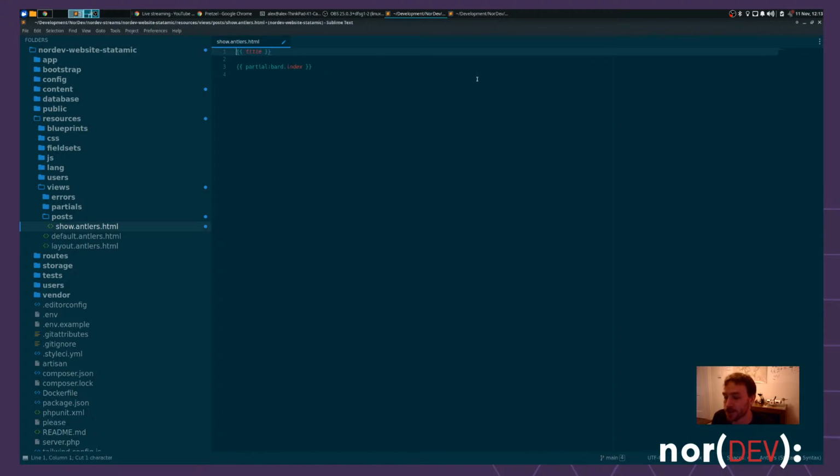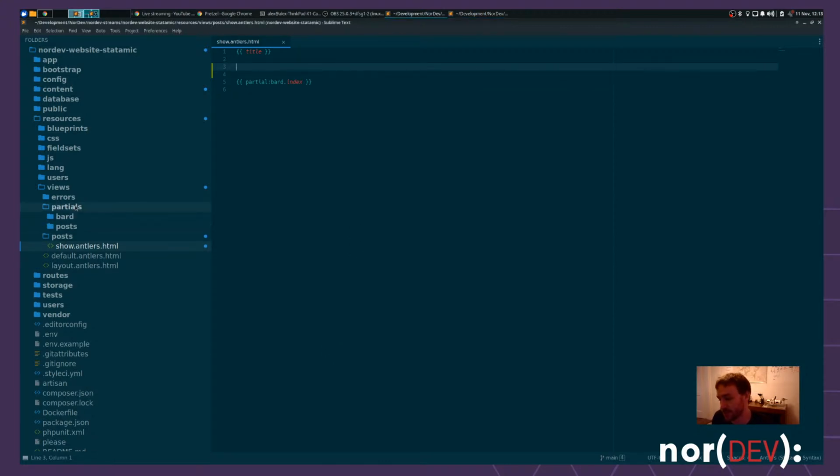So don't need our dump. It's pretty straightforward from this point now. Okay, so we're going to be listing out those tags on our site. Now, as per usual, I like to basically put everything in a partial. So we're going to use a partial for all of our taxonomies. So we'll create a new partial within our partials directory.